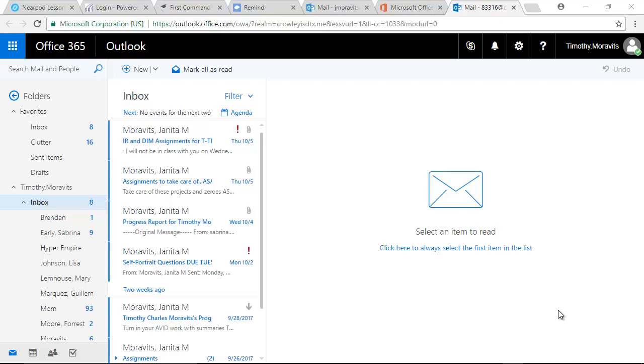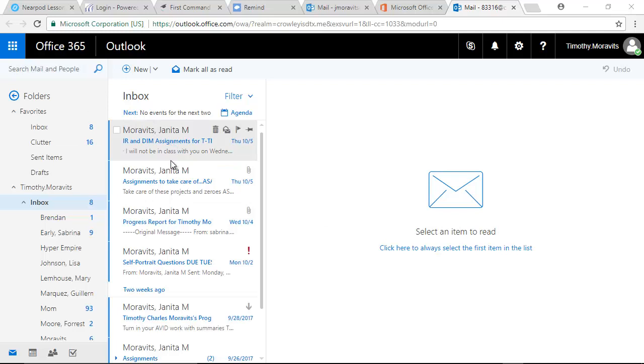All right, last week there was a little bit of confusion and a lot of people did not do the assignment correctly that I sent to you. So I'm going to show you one time how to save your files to your OneDrive, how to open them from your OneDrive, edit, do all of those things, and then how to turn it in correctly.